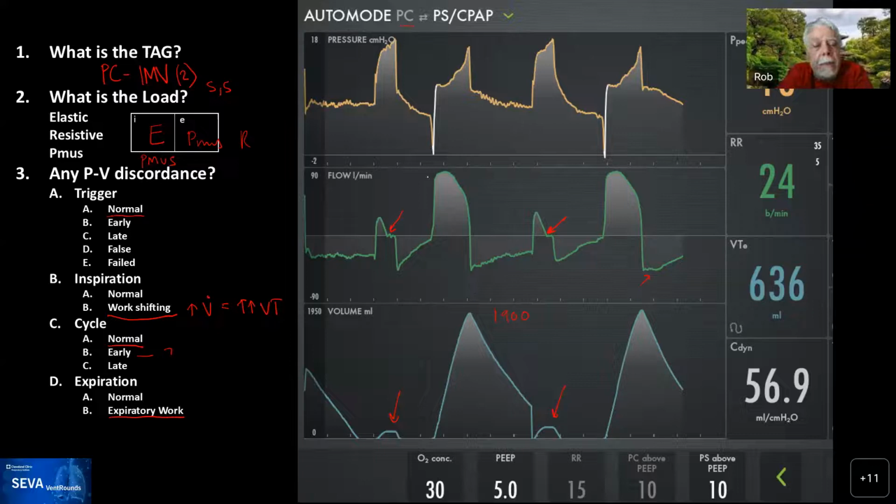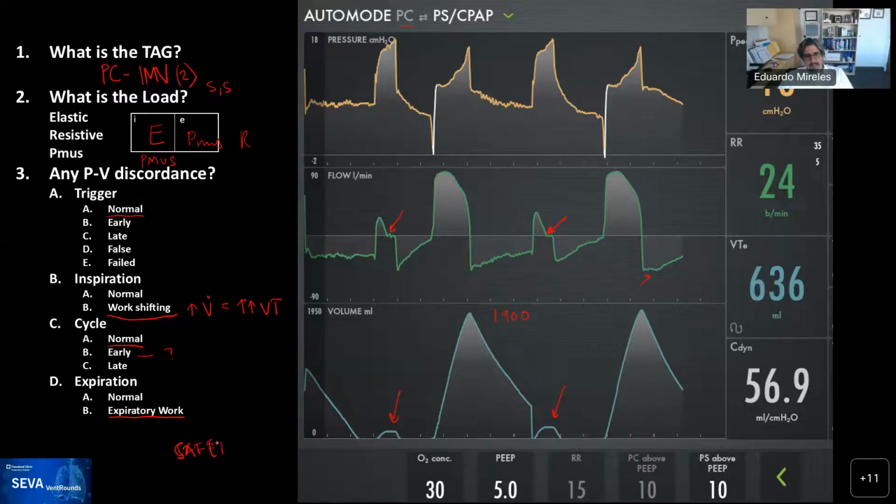Right. So that's great. So again, if we look at our goals, if we think about the goal of safety, meaning that the patient is going to have appropriate gas exchange and prevention of ventilator-induced lung injury, we are not achieving that here. And if we think about the comfort item, we have improved somewhat. We took away the cycle, perhaps some issues with cycle synchrony, but it's much better than before.